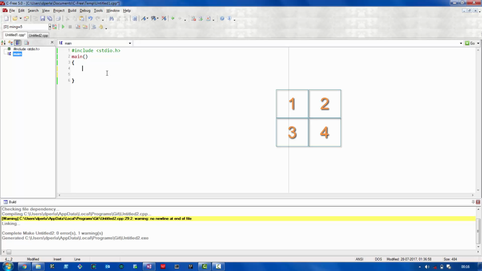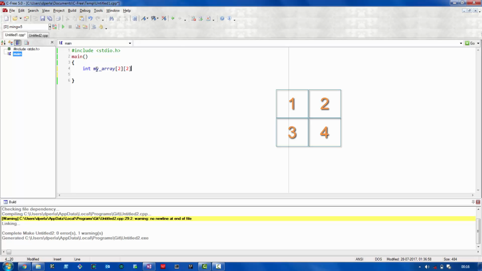Since all the elements in this array are integers, we'll say int, and some array name, I'll just say my array, and you have to give two square brackets representing rows and columns. In this matrix that we are trying to build, we have 2 rows and 2 columns, so we will just put 2 and 2 for both of them.